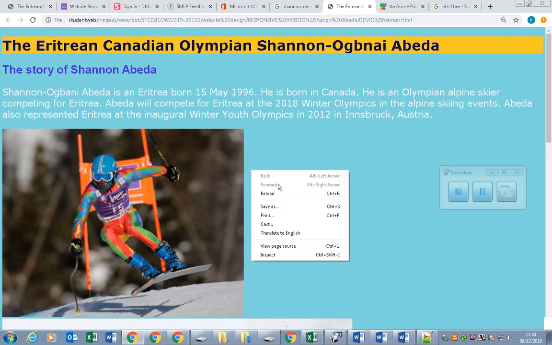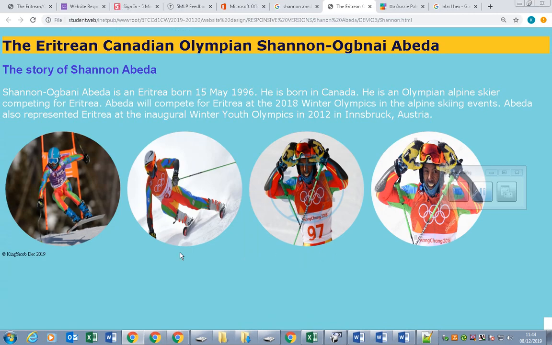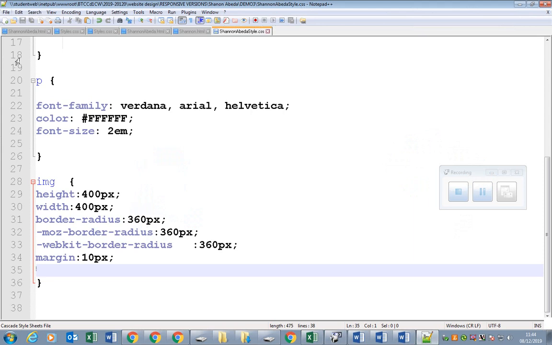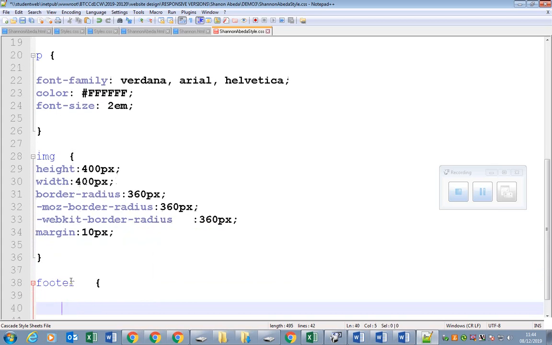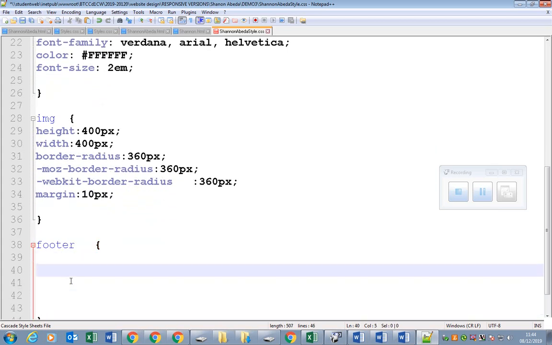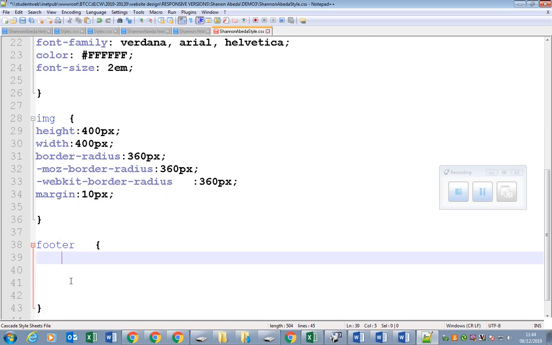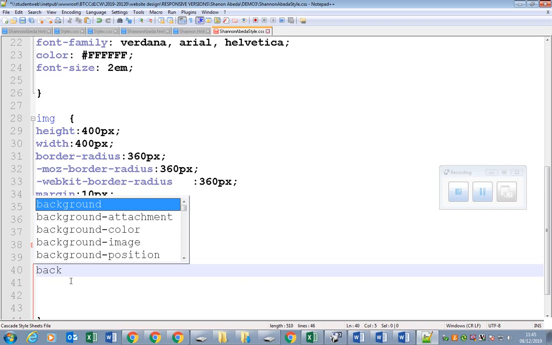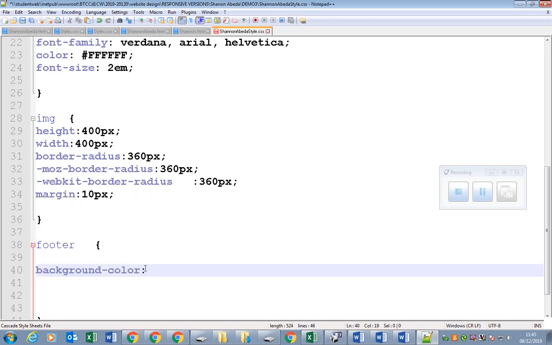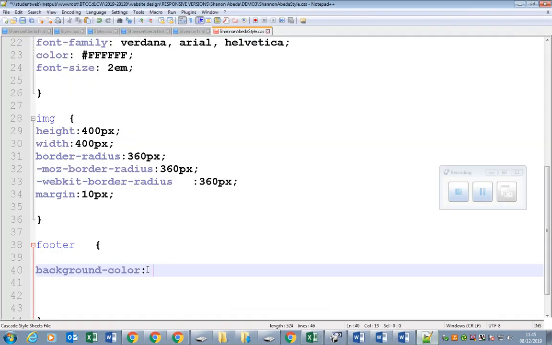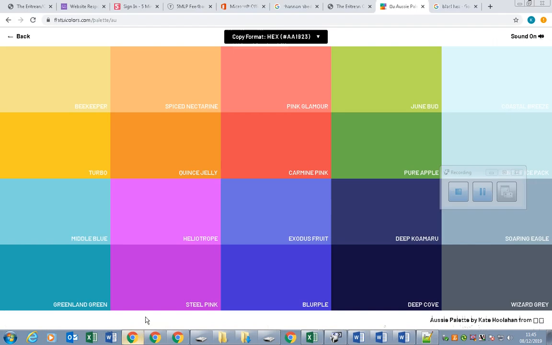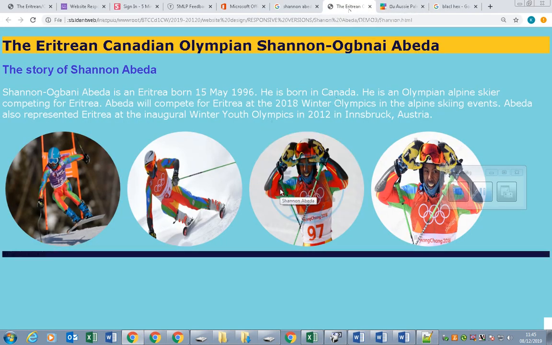Let's have a look. Right click, reload. Alright. And now the next part is to do the CSS for the footer. Okay, for the footer we are going to use a footer selector. No need to give it a special class or ID because it's just one footer we have. We will give it a background color. Choose this color, paste it, let me see the product, reload, oh alright, but black text and we need to give it a height and few improvements.